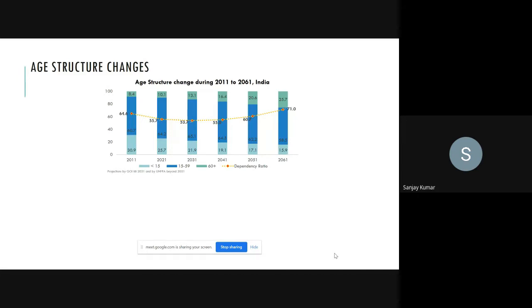And for age structure, if we take broad age groups, like young children, less than 15, 0 to 14 years, or 15 to 59 years, these are the working age population. And then we have 60 plus, which is the aged or elderly population. So over a period of time, because of the rapid decline in fertility, slowly the number of children in the population, 0 to 14, starts falling. And when those who were already born about 2 decades ago enter the workforce, the working age population increases.